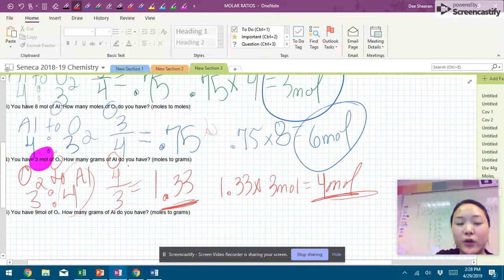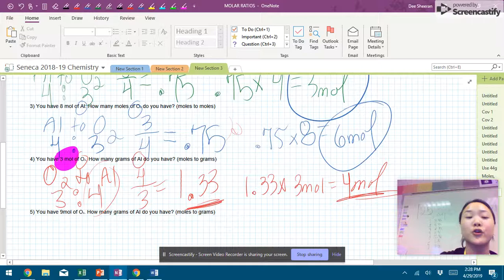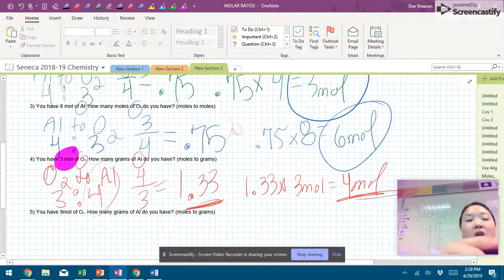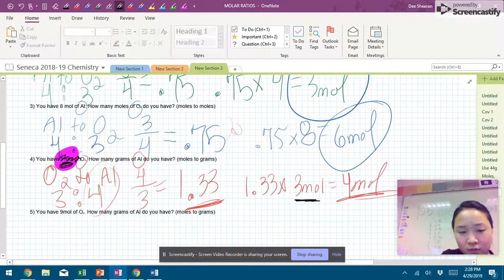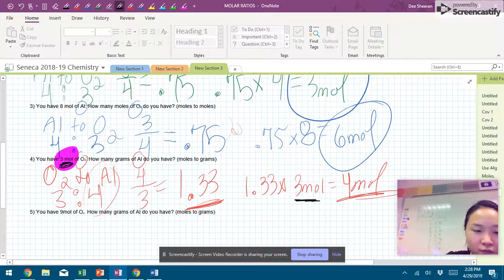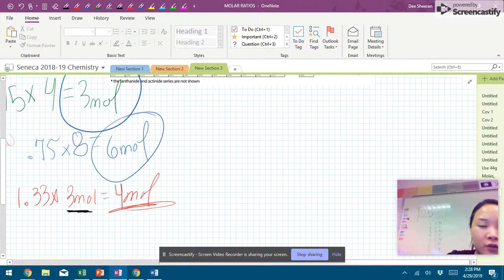Now what we're going to do is we have to convert this 4 moles to grams, because after all, we are looking for grams of AL. So for this, you're going to use a molar mass, and you're going to use the molar mass for AL. If it helps you remember, we just used 3 moles here, right? That was the given value over here. So on your test or whatever work you're working on, just scratch out this little part, because that way you won't try and use the O2. So you see how over here you have O2? We're not going to deal with the O2 to find our molar mass. We are going to actually work with AL to get our molar mass.